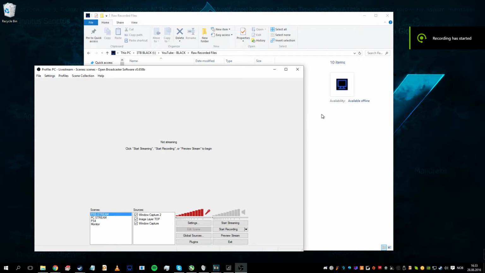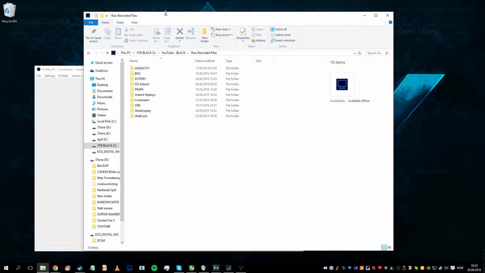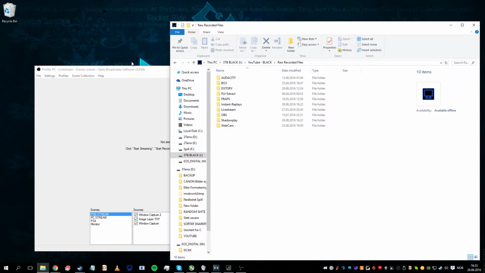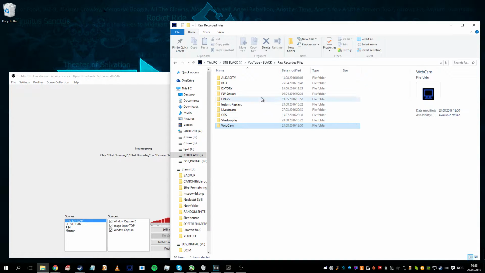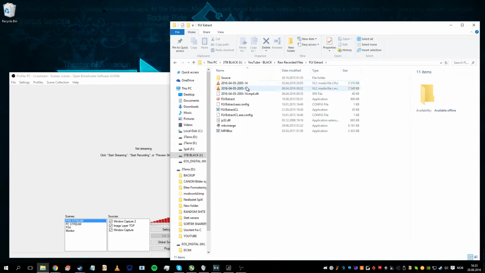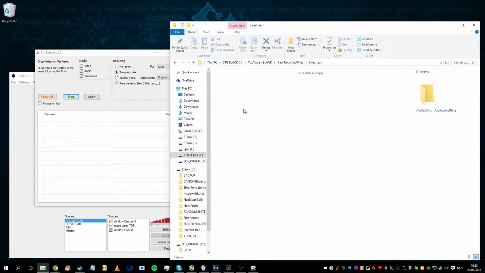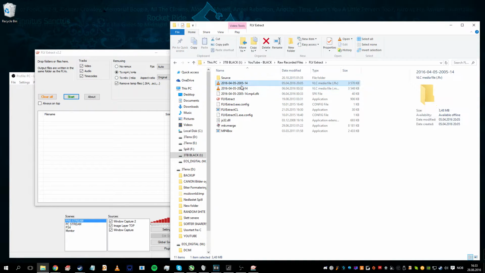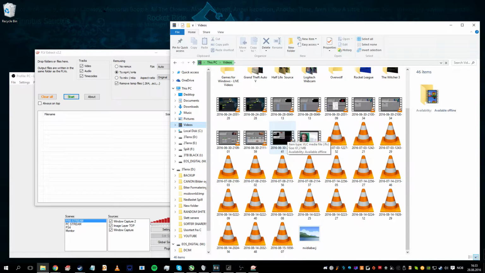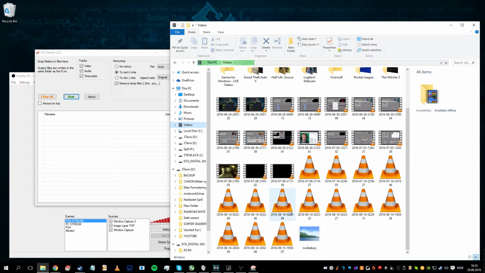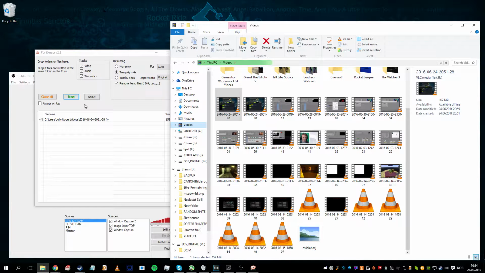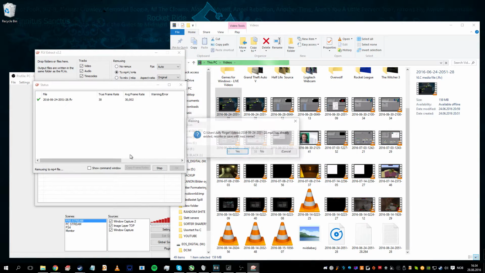Okay, so you have recorded a video or live streamed, and you want to edit the live stream footage you have. What you need now is an FLV extractor. It is free to use, so just go on to Google, search for it and download it. What this does is simple. You open it up. Let's see, live stream. The folder is empty, so let's just use one of these that I already have. Okay, here we are. Let's just take the first one. So I drag that in there, and I click start. And let's just overwrite that.